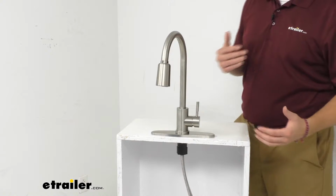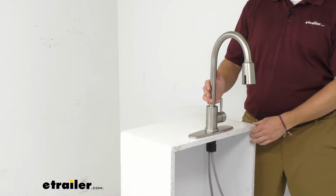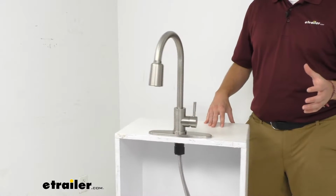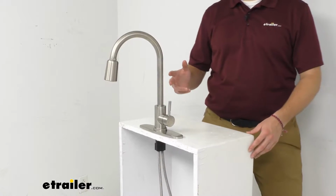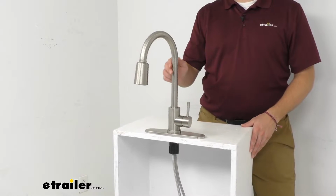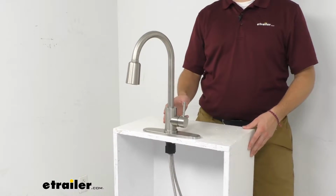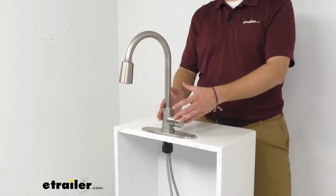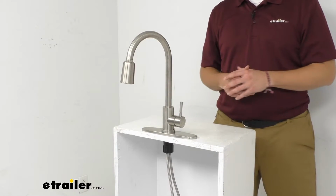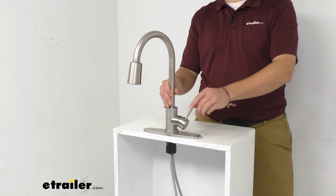I'm Bobby, and today we're taking a look at the Empire Faucets stainless steel RV kitchen faucet with touchless sensor. Now this faucet's going to allow us to replace our older faucet in our RV without too much trouble of installation. It is made of stainless steel, so we won't have to worry about corrosion. And it also utilizes a diamond ceramic disc cartridge, mixing our water in the cylinder here and reducing the need for maintenance overall. It also allows us to have our single lever design here.